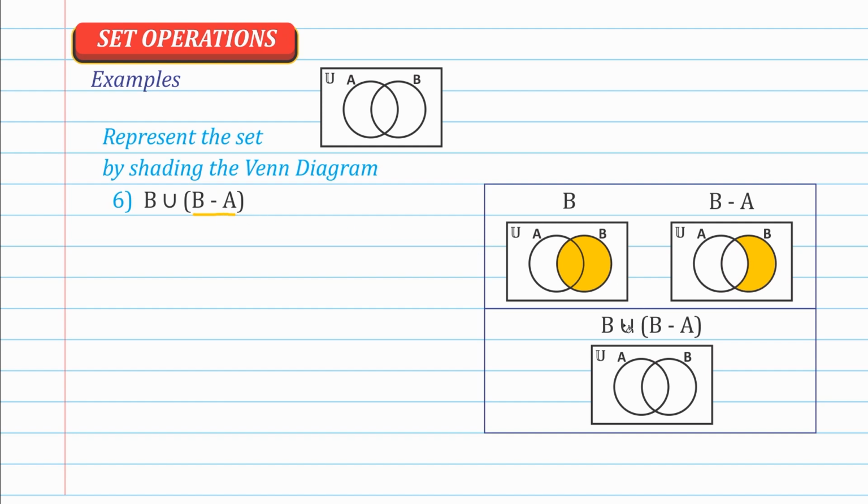Finally, get their union. Union means you combine. Union is the easiest operation we can do with sets. So, the very first thing that you should do, shade whatever you see here. So, B shaded, this left part done. And then shade whatever is shaded also in this part. But this is already shaded. So, there you have it. We finally have B union (B minus A), that quantity.